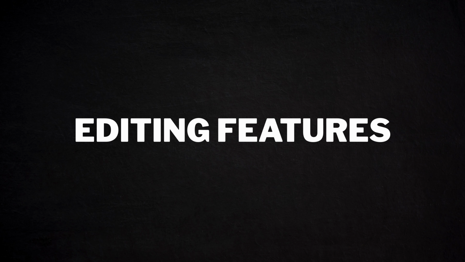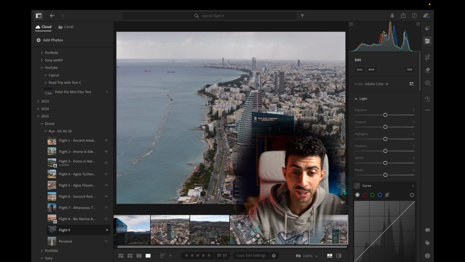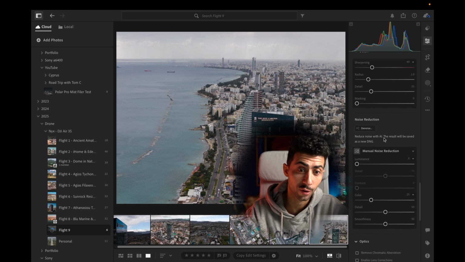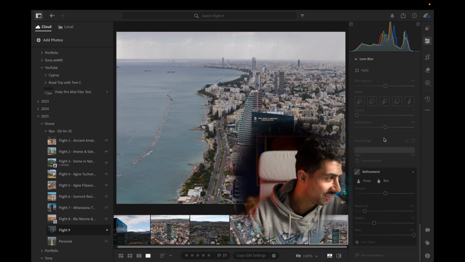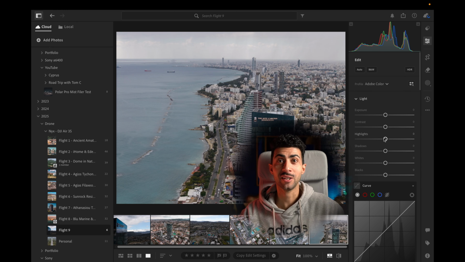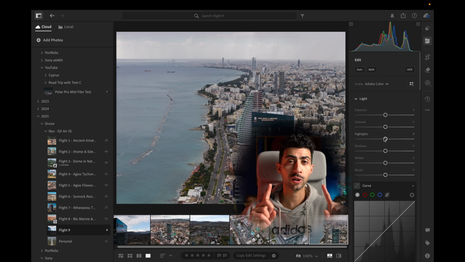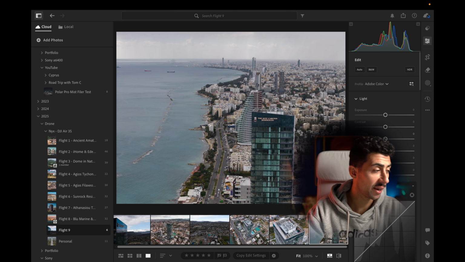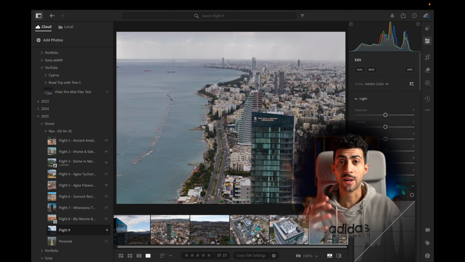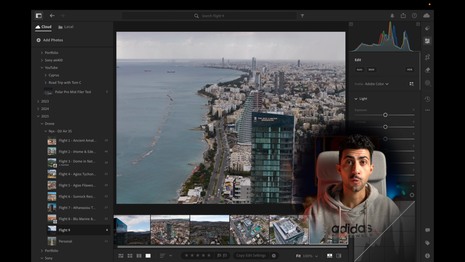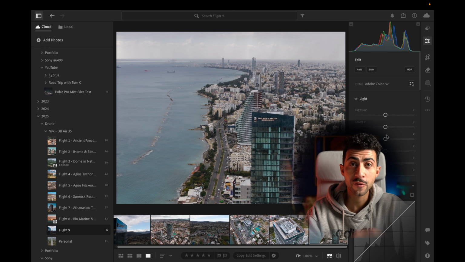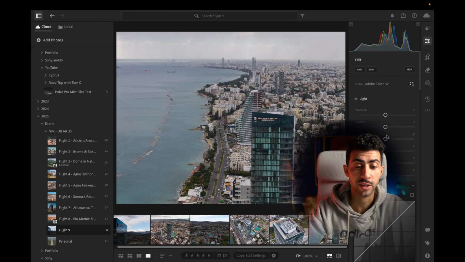Next up, editing. Now on the right hand side is all your editing tools when you're editing your photos, obviously. But I'm not going to be covering this, nor is this an editing tutorial, but I do want to highlight some specific features. First up is HDR editing. So if you have a Mac, for instance, or your iPhone, we have the ability to use high dynamic range photos. So we've got a little bit more room within the edit.